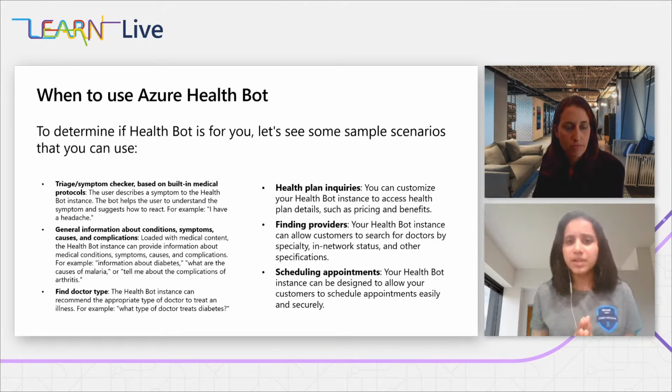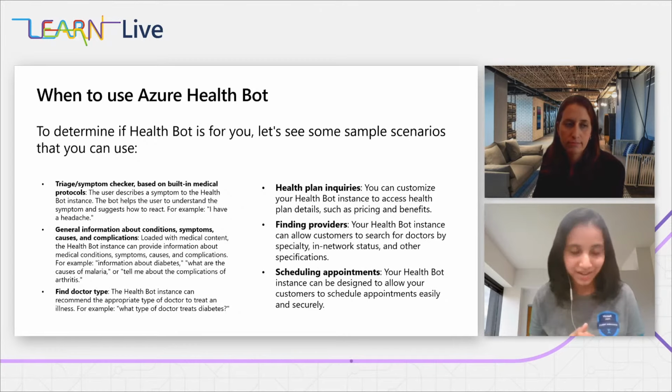Let's say, for example, I describe a symptom. Maybe I'm going through a headache or a dry cough, or I just type in that I have a headache. Now, this means that the user, who is me, is describing a symptom to the HealthBot instance. Now, the bot helps the user to understand the symptom and suggests how to react.